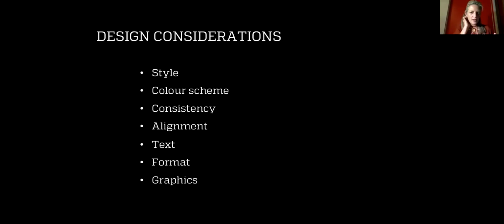I remember seeing a book come into one of the award judging sessions, and I thought, wow, that font is particularly large and almost overwhelming. But when I realized that the topic of the book was portraits of people in a retirement village, I thought, well, that makes complete sense, because the readers of the book are going to be older, and the larger the font size, the better they can see. So it was very specific to that book. So once again, consider the purpose of your book, and that will help you in your design process as well.